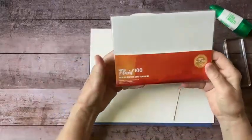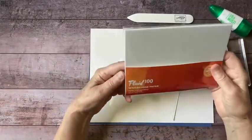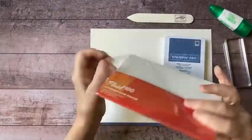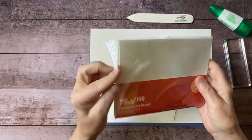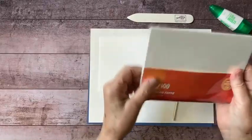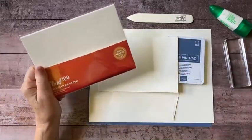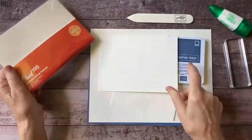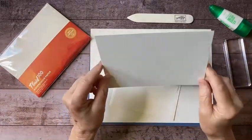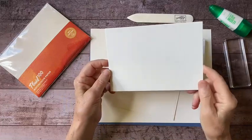I'm going to use the Fluid 100 watercolor paper. This is what I'm going to be painting my watercolor on. And this is a 140-pound cold press watercolor paper. It's got a little bit of a tooth to it. It's nice and heavy. It'll hold up to lots of washes and painting wet on wet.